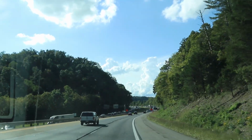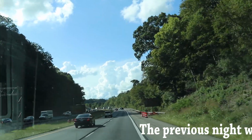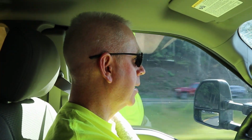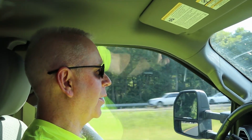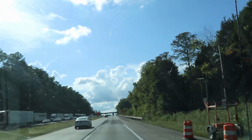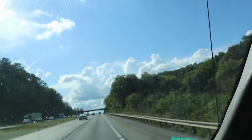So we are on the other side of Knoxville. We just split off from 75 to go 40 towards Nashville, and the traffic, the mass of humanity, has been insane. So far the weather's been good. Yeah, our RV weather indicated perhaps a little crappiness around this time, but I'm okay with it. I'm okay with the missed forecast just a little bit, so still nice and sunny. Look at the traffic. Knoxville was a mess. This is, of course, rush hour, 4 o'clock on a Friday. But we're about to get off onto our campground road in about 3 miles.